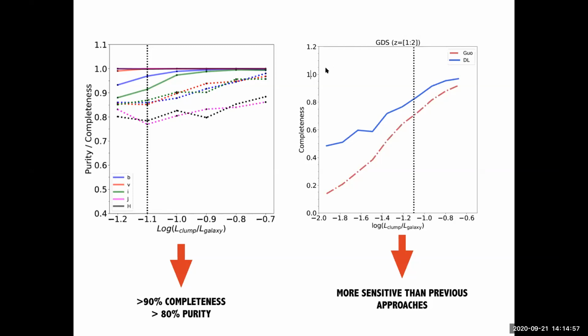So this is now a comparison with Yicheng's algorithm, applying this model to real CANDELS galaxies, without any transfer learning, in which we put some mock clumps. So we know where the clumps are, but we apply it to real CANDELS data instead of Sérsic profiles. Again, what I'm showing here is the completeness as a function of clump contrast. You see that our algorithm is more sensitive at low luminosity than the previous method by Yicheng, which is encouraging and also tells us that it generalizes quite well to real data.